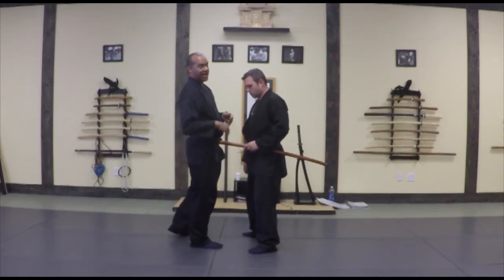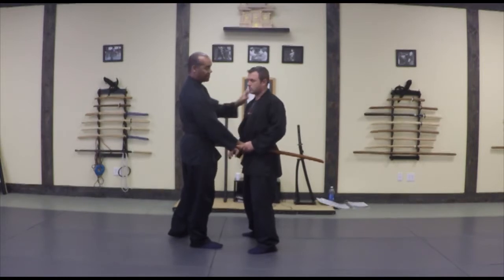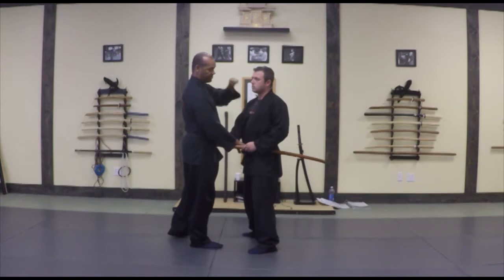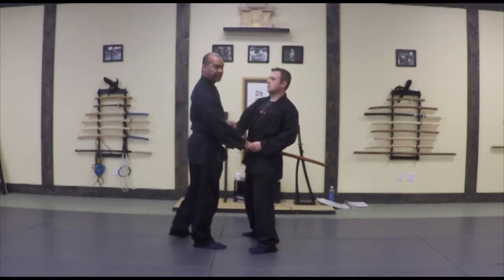Notice I use my body as a shield. And in the meantime, they would be doing this. Actually, because the person usually had a face mask, they would lift up at the neck. No, it's up there. You guys know the armor kind of thing. Boop. Attack in here. Right.